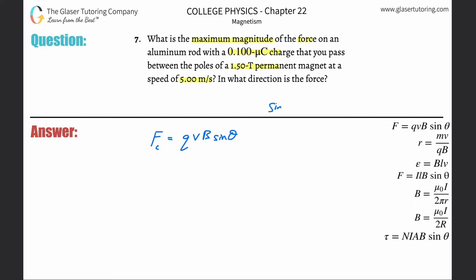For example, what's the sine of 0? Well, that's equal to 0. So wait a minute. The sine of 0 is 0, meaning the angle between the velocity and the magnetic field look like this. Here's the velocity. Here's the magnetic field. They have 0 degree angle between them because they're pointing in the same direction. This whole thing would just be 0. There is no perpendicular component to it.